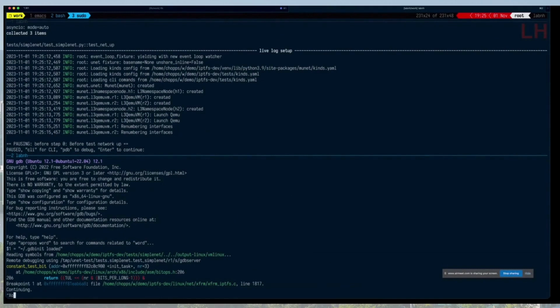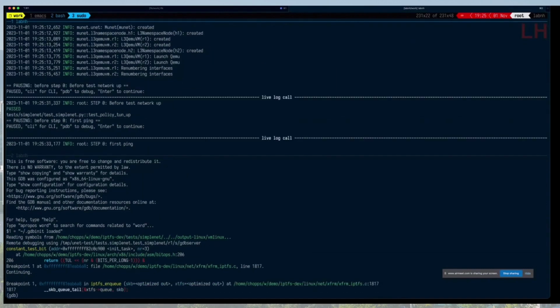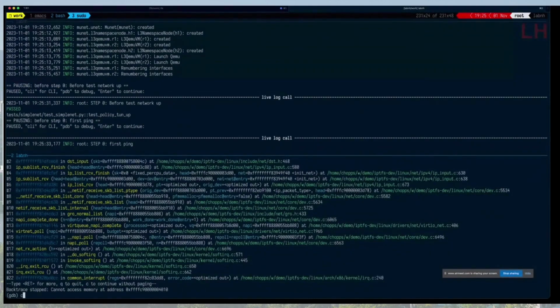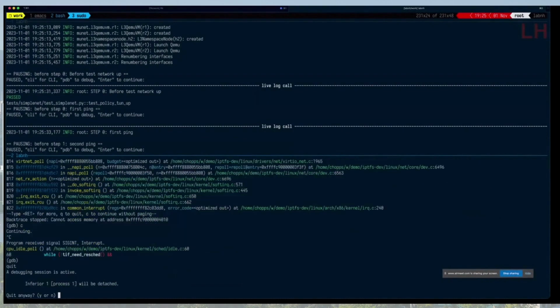So let me move up to the pause, and I'm going to go, and it says ping. Okay, a ping went through. Oops, it just broke. So there I am debugging my kernel with a packet. It just came through. Now, if I continue, you'll see that it passed the test because the packet went through. If I would have waited long enough, it would have timed out. So that's debugging, simple as pie.